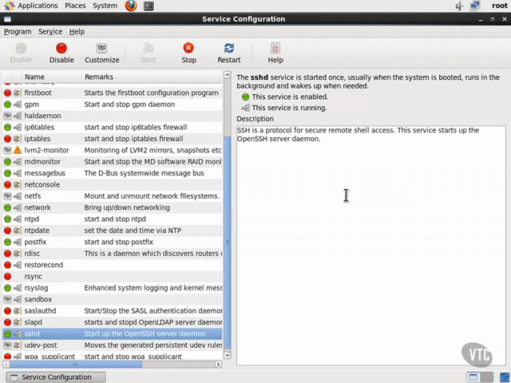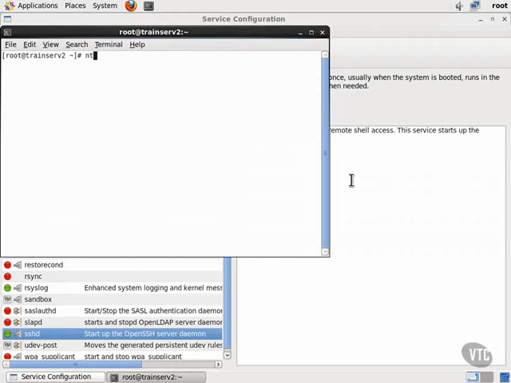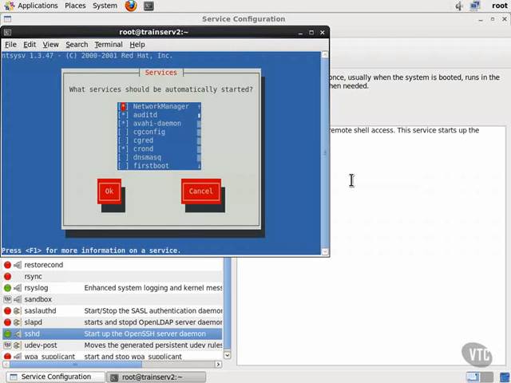There is another program that we can use to manage services called NTsysv that we can run from the command line. NTsysv is a text interface utility that lets us enable or disable services at boot time, just as the chkconfig command does. We can use the arrow keys to scroll down to view our services, and we can use the spacebar to enable or disable a service.